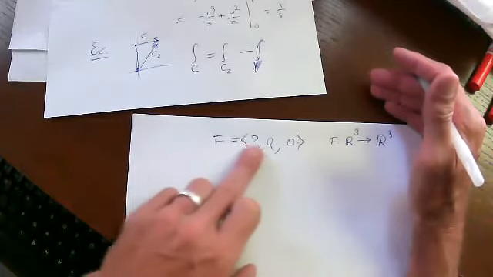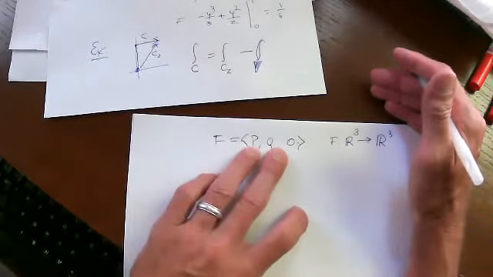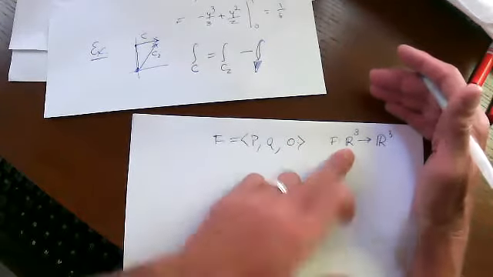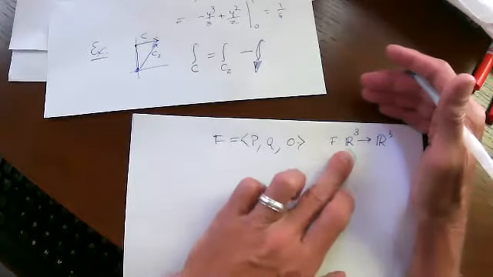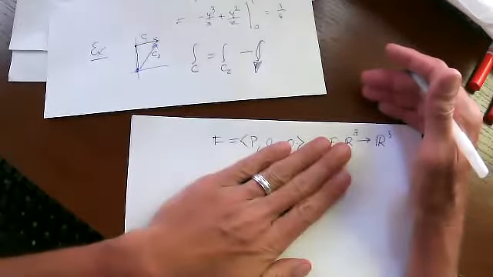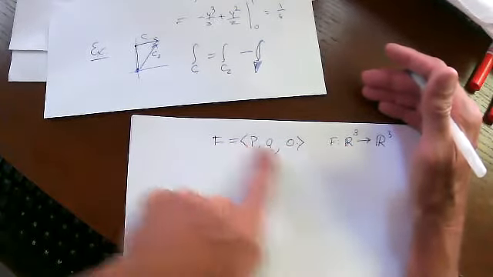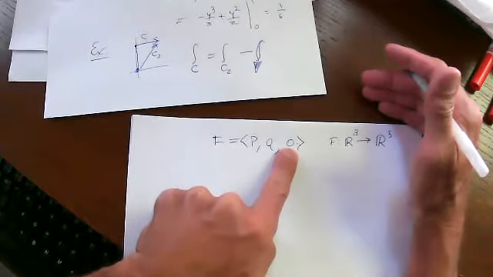You won't see any z's mentioned here, so don't bother putting them in. You evaluate this vector field, these three components, by just using the x and y components. Those of you who are thinking geometrically, you're going to take this point in three-dimensional space, just project it straight down onto the xy plane, and evaluate this vector, which will also lie in the xy plane because it's got a 0 as its third component.